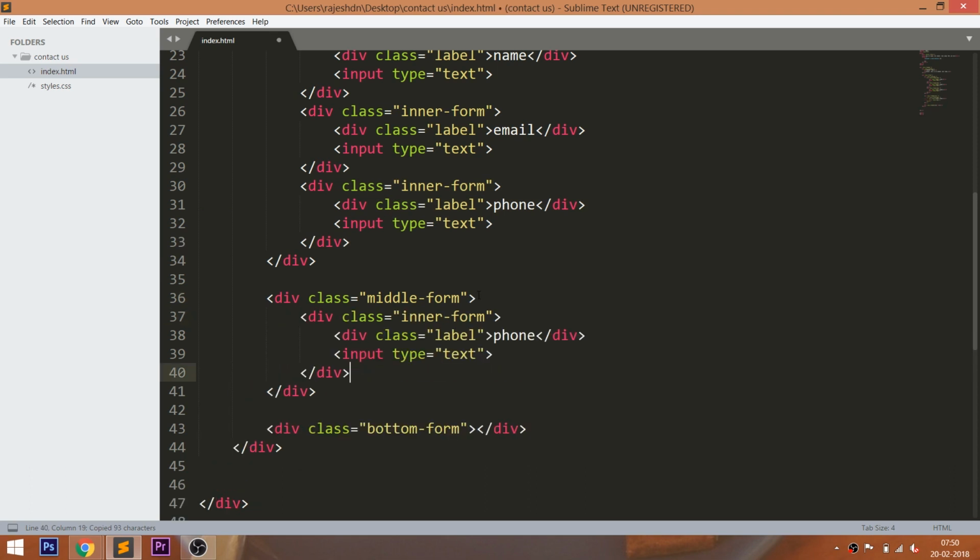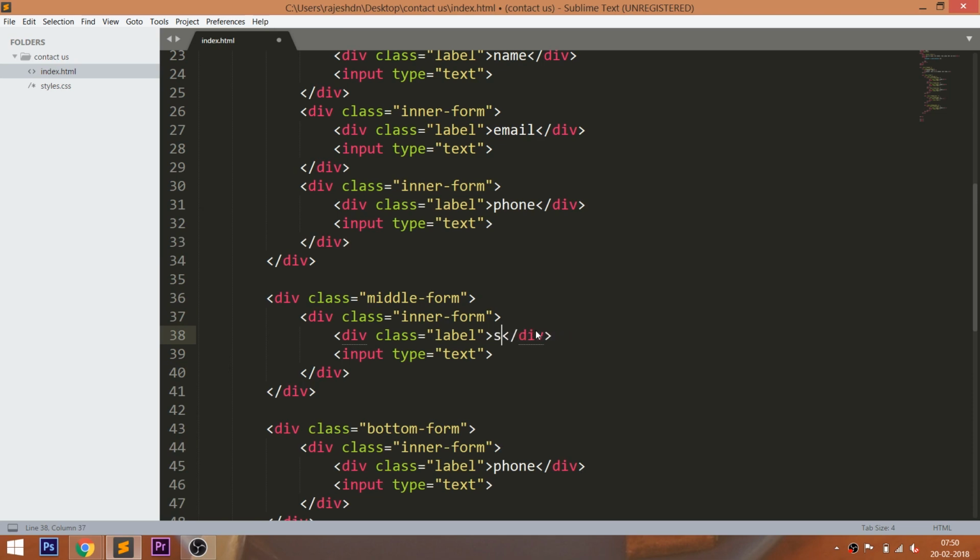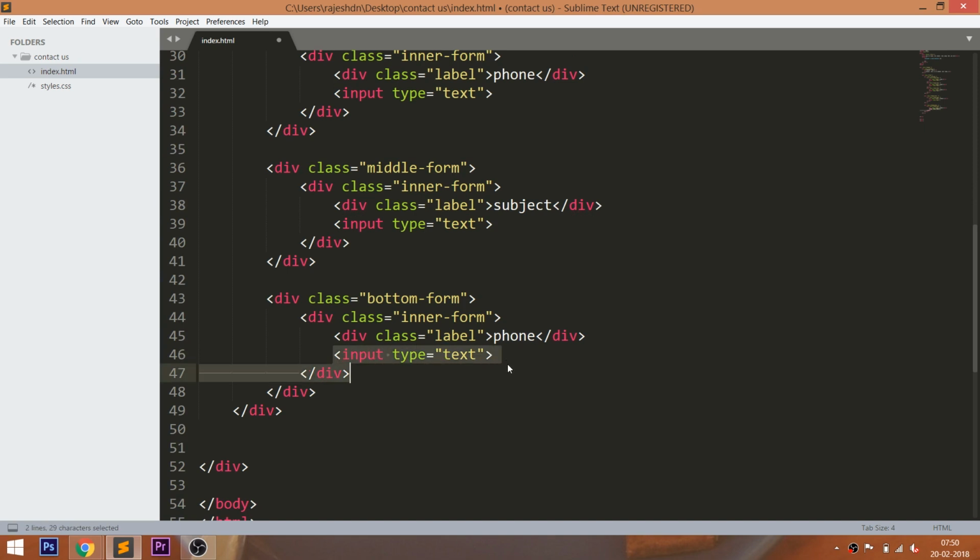Inside the middle form division consider the label and input field. And now inside the bottom form division consider the label and text area field. Create the button division.